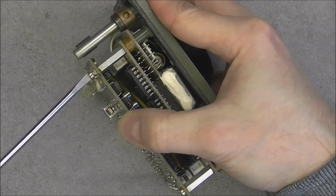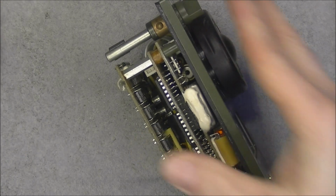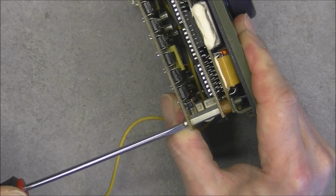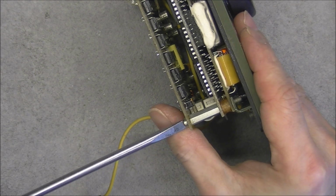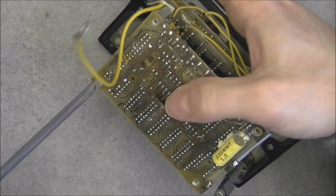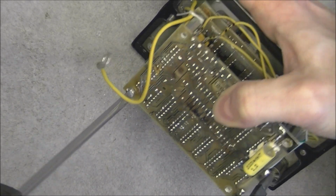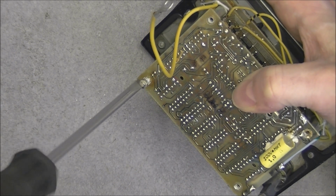It is quite weird when you have tiny screws and you do not expect them to be that tight. Look at this. They did put something on the thread and really they are holding tight. This one in particular needs a bigger screwdriver again. Let's try with this one. Okay, interesting. As you can see, I am quite used to dealing with hard screws, but this one was not easy.